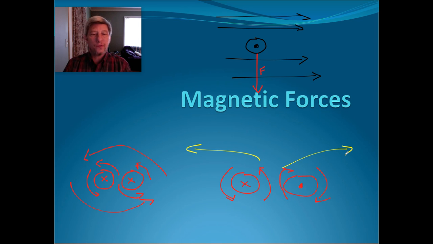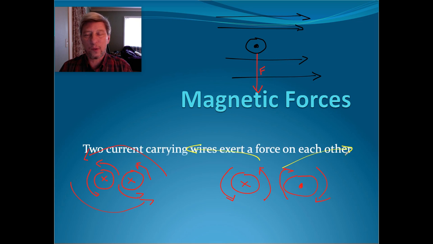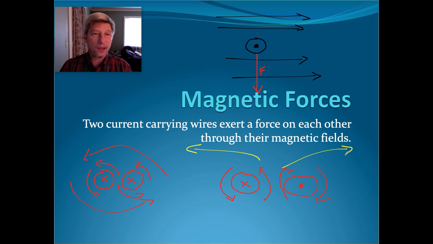All right. So if the two wires have current flowing in the same direction, they'll be attracted to one another. They'll stick together. And if they have current flowing in opposite directions, they will move away from each other. They'll be pushed apart by the magnetic forces. All right. So this is the end of our little discussion of magnetism, although we're going to kind of combine more electricity and magnetism in the next unit.